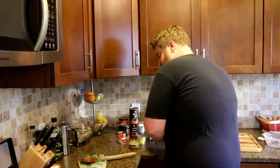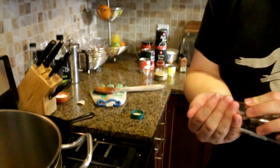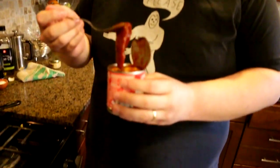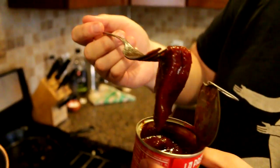All right, now here's my crazy twist. We're just experimenting with flavors. I'm adding juniper berries. Why? Because I like juniper berries. Give it a stir. At this point, it smells like chili. It's a good sign. All right, here's the spiciest thing we're gonna throw in.